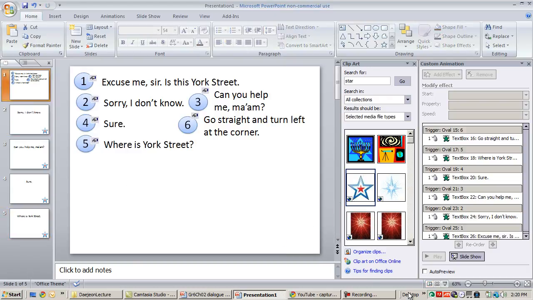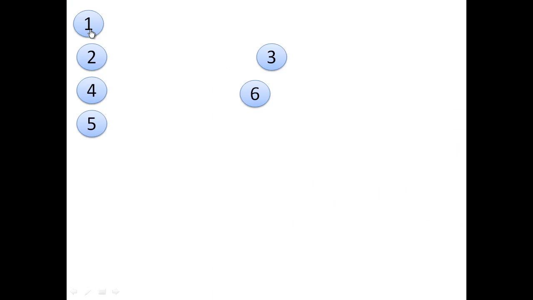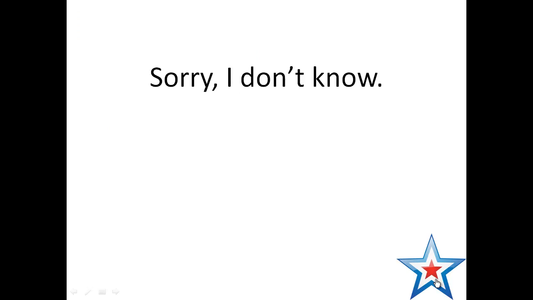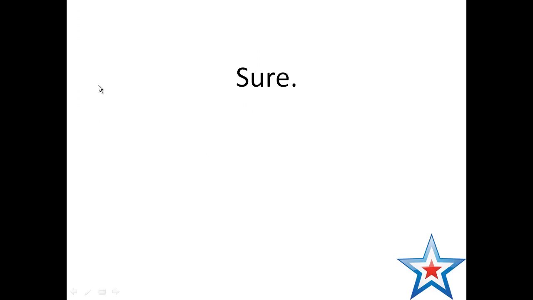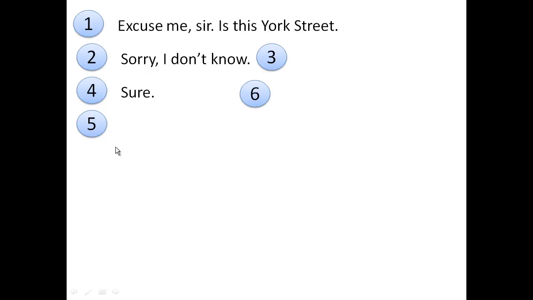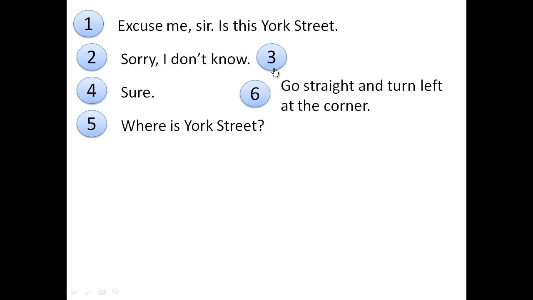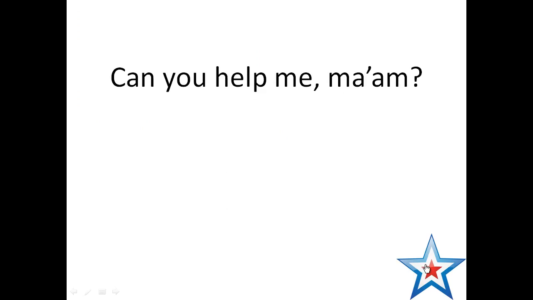Okay, so let me show you how I did that. So you click on 1, it is not hyperlinked, you don't go anywhere. I click on 2, hyperlink to the slide. I can then jump back. Hyperlink, let's say they get 4, hyperlink to this one, go back. 5, go back. Someone then says 6, 6 is not hyperlinked, you don't go anywhere. 3 is hyperlinked, so it jumps here.